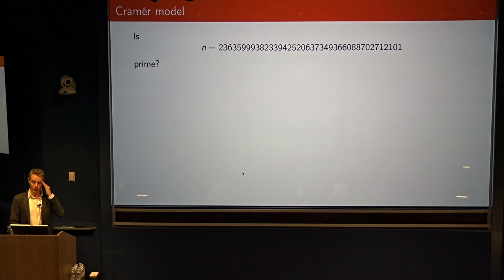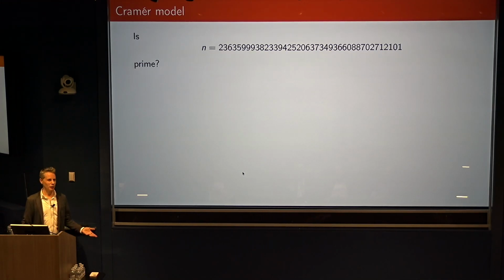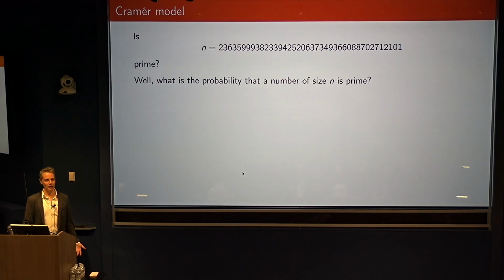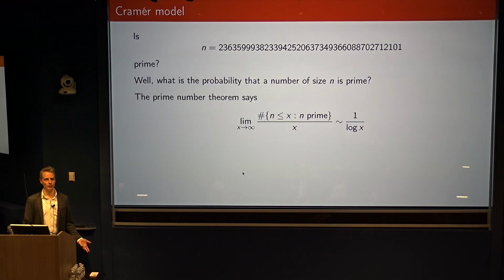Now, what does it look like to build a model in number theory? For example, is this integer prime? It's sort of an analog for the question: what's the rank of this elliptic curve? The answer is yes or no, and you have to compute. But really when you're asking a question like that, it's what's the probability that a number of that size is prime? Well, the prime number theorem says if you count up to x, the probability that a number of that size is prime is 1 over log x.